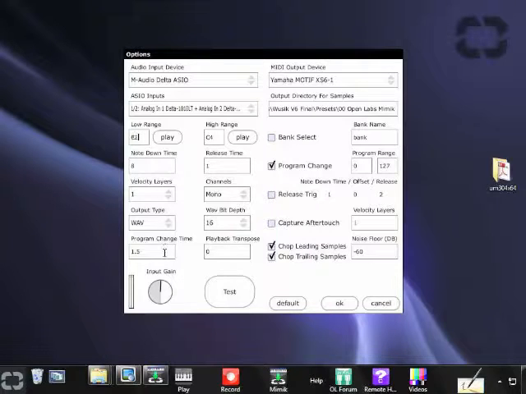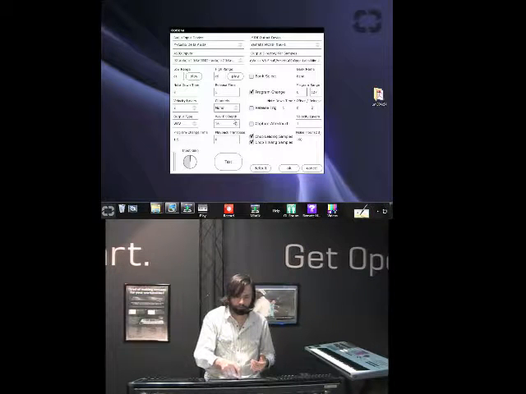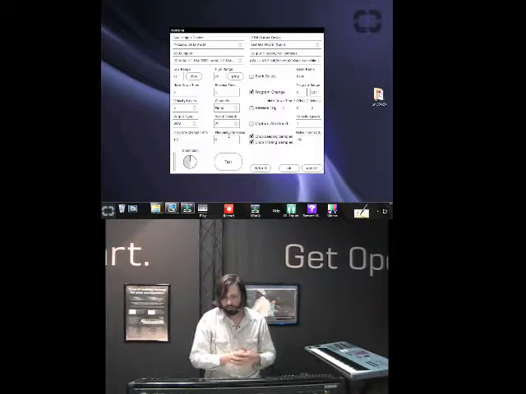Let's go back down to C1. And I can also just type that in, by the way. There we go. We'll do C1 to C6. Cool. And we'll actually do two velocity layers this time instead of just one. So here's the setup. I've got a note down time of 8 seconds. I've got two velocity layers. I've got it recording at 16-bit. Let's go and bump that to 24. And I've got it to do 128 patches in one fell swoop.